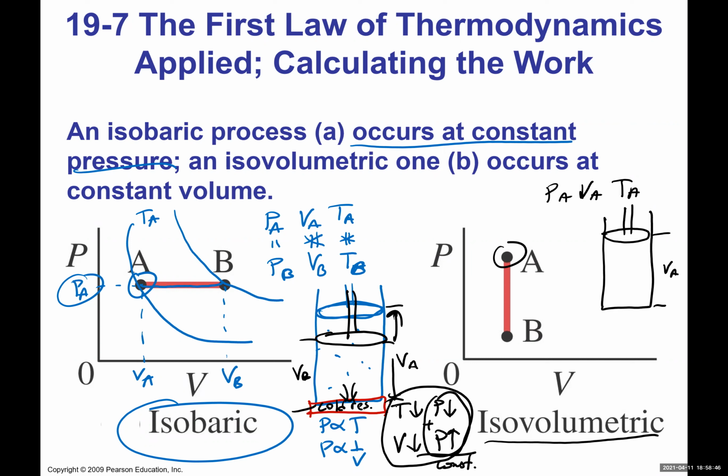So let's say that's your volume A. Remember, the volume here will be the height times the area. So that's how we can find the volume. So what we do here is we undergo a process, and we can see, in terms of my isotherms, let's say this will be one isotherm, then this will be another isotherm, and maybe here is another one, and so on and so forth. So one thing we can see from here is if I go from A to B, the pressure at B is not equal to the pressure at A.